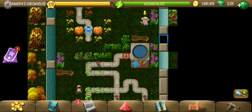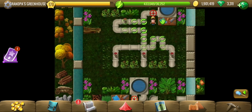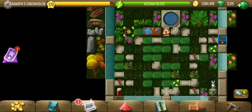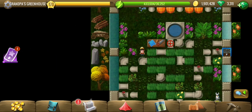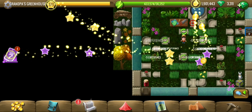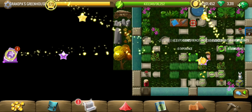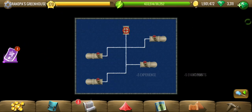This is much more time consuming than I initially expected, but this is just as much fun as well. Great, pipeline built. Moving on to the third one, this one has some rotatable pipes. So let's see, we can in fact move these, not just rotate. Dusting all the tiles before looking at the plants. Let's just go and look at the plants instead.